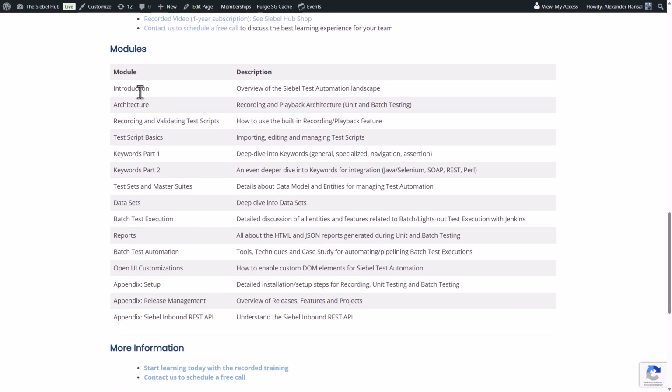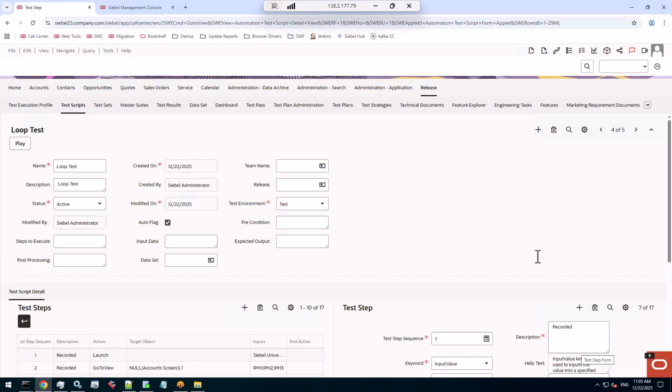This is a very modern course, but recently in 25.12, Oracle added another cool feature for Siebel Test Automation, that is loops, or iterations, and I would like to show you that. Of course, that will be part of the updated training, because on siebelhub.com all the training is always up to date. So let's check out the new loop or iteration feature in Siebel Test Automation 25.12 or higher.